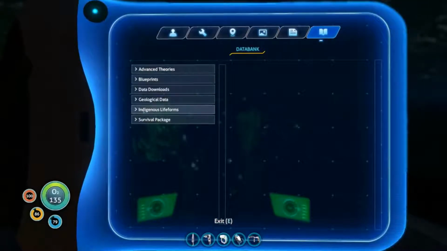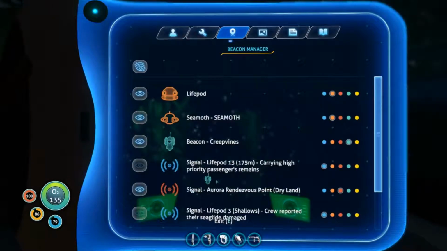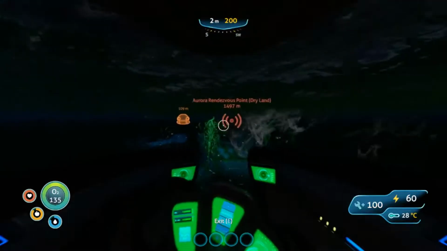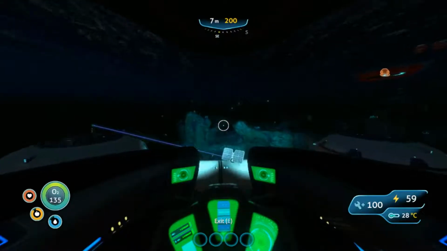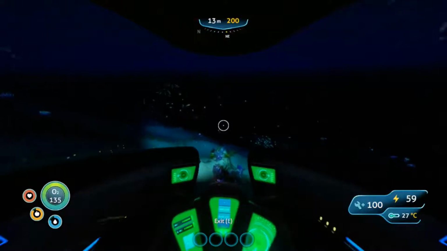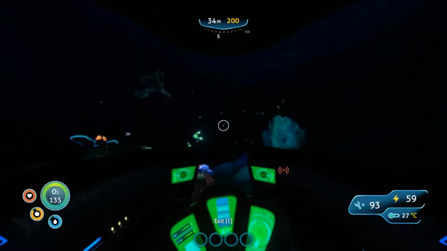Well, to be honest, I think I lost the land. Beacons. Dry land. Want to be able to see that. And that was the rendezvous point. It all green. Okay. Let's we can try to go like, alright, let's go to this land.